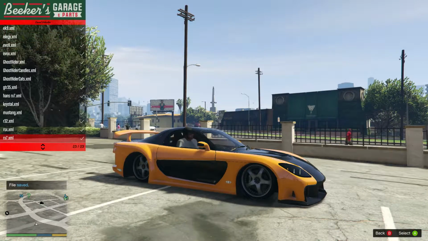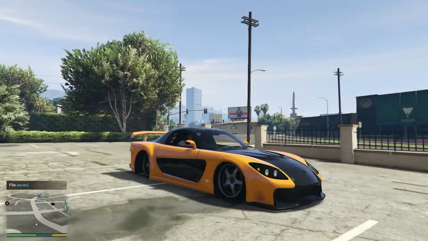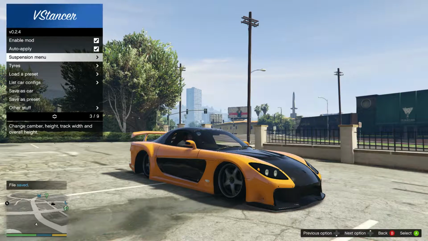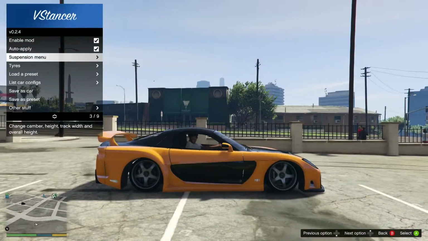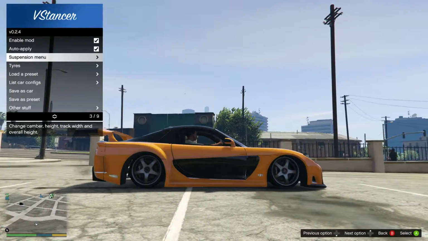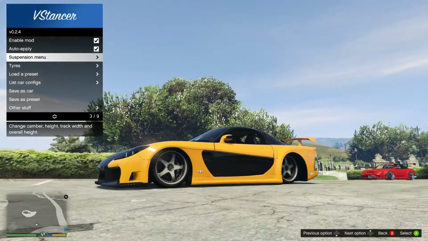Alright. And then, what I'm going to do now is change the stance. V-stancer. Hell yeah. Here we go. So, what I'm going to do is, let me look at the pictures, because in the pictures, it's not even slammed. It's not slammed, but you know, I'm going to make it slammed. Maybe just keep it how the way it is already. And the rims look pretty nice, how I put them. Look, they look similar, very similar.